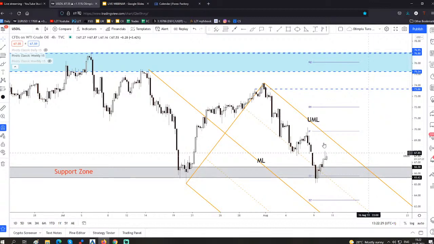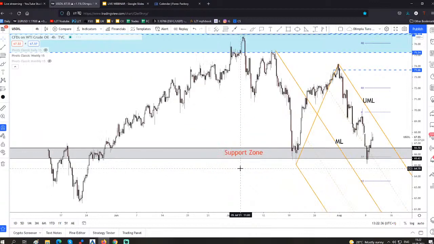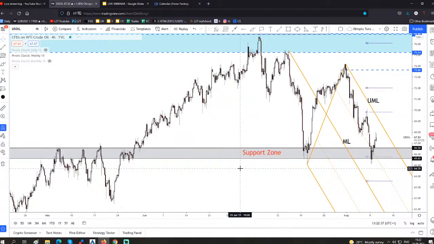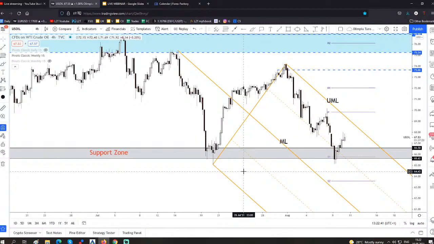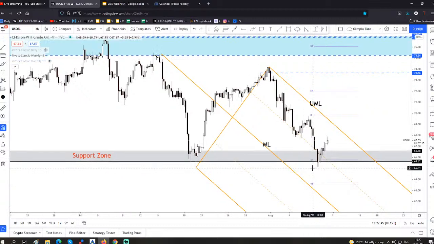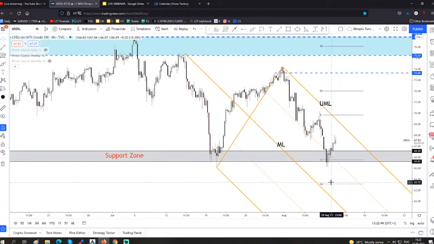Okay, so let's take a look at US oil right now. As you already know from my previous sessions or from my analysis, US oil has dropped aggressively in the short term, but I've told you that you should be careful around this zone, 66.58, 65.62. I told you after this breakdown that we have to wait for a confirmation, and if the price of US oil stabilizes below 65.62, below the S1, below the 50% Fibonacci line, then it could continue to drop.